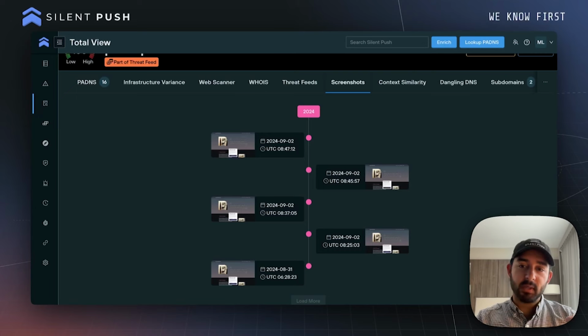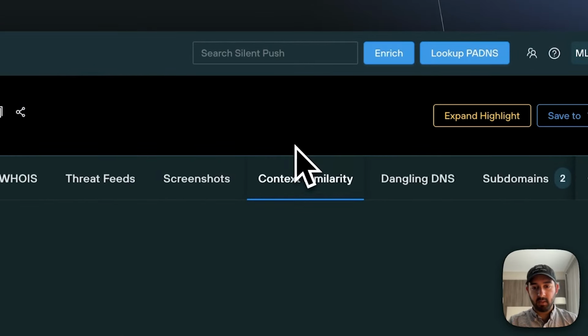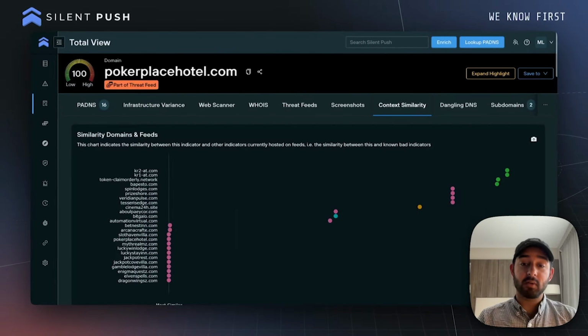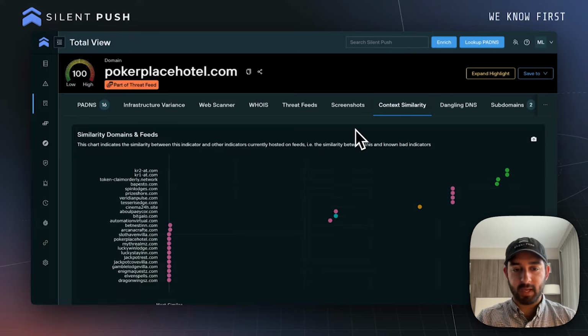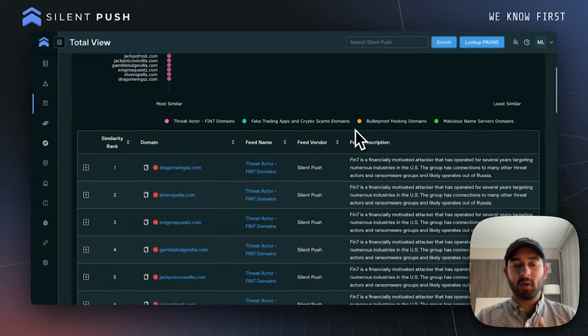We've also graduated a new API into this GUI that is our context similarity API. Essentially what we've done is created a vector database around every single bad domain that we know about from our indicator of future attack feeds, and we're able to compare any domain that we see to that vector database and create a distance score out of that across 55 different DNS specific attributes. And through this, we're able to show all of these different ones that are directly related from a similarity perspective to the domain that we have in question.